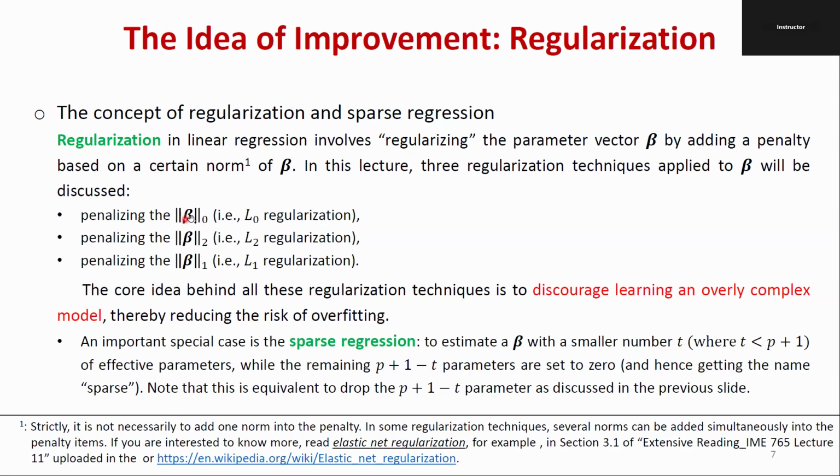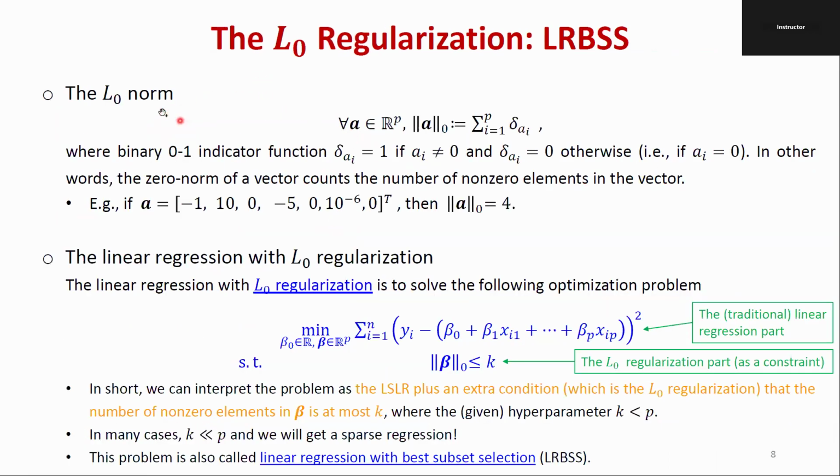First, we will introduce the L0 regularization. Let me start with introducing the L0 norm. For any vector A, suppose the vector includes p elements, so vector A is in R^p. The L0 norm, the zero norm of vector A, is defined in this way, in which this sigma of the indicator of A_i is the indicator. Sometimes it's too complicated to see the math in words, so I'll use very simple words.